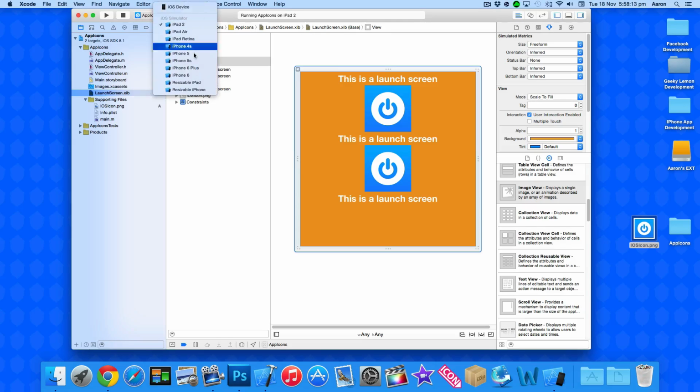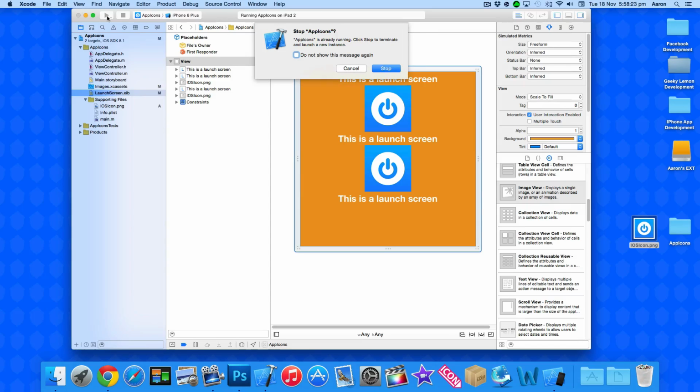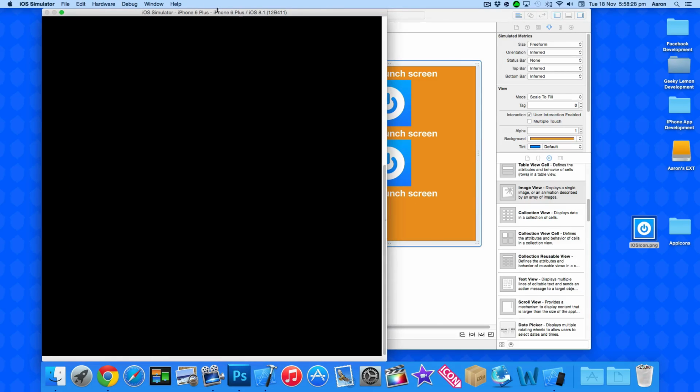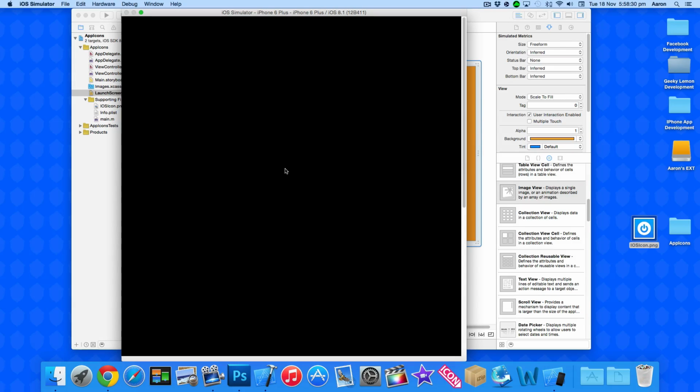So now we've done that, we can go test it out. We've added our constraints, and if you want to learn about that again, you can check out our previous tutorial on constraints. We're going to bring up the iPhone 6 Plus simulator, and let's build and run and see how it works. It's pretty big, this whole simulator, so I'll just scroll to the top and wait for it to load, as it may be pretty quick when it loads up.